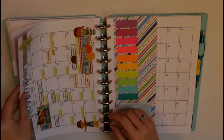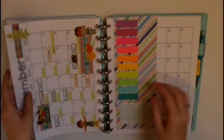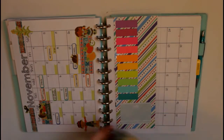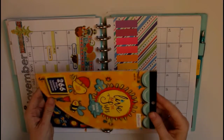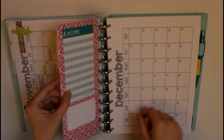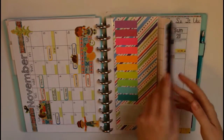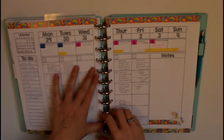There's usually some kind of holiday I can decorate around. I use washi tape, sometimes paper from a paper pad, and those little one-dollar sticker books you can get at Michael's — you get hundreds of stickers in each one. I also have a dashboard with sticky notes; you can find a tutorial for it on my blog. Then I've got my weekly pages, which is where I'm working today.